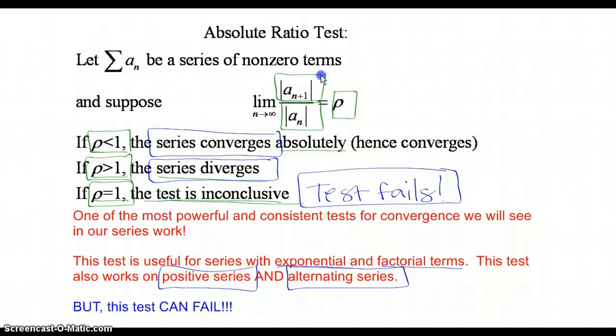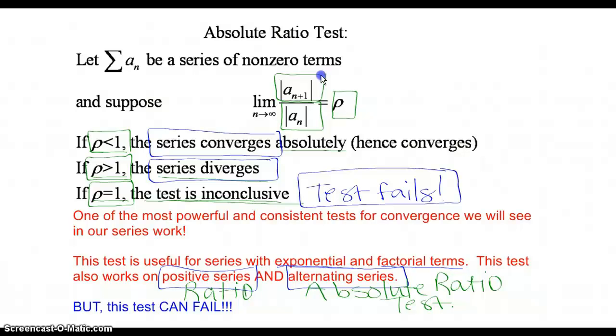Now, a side note for the students that go on Google and try to find out more information, which I think is fantastic. I don't have a problem with that at all. There's actually 2 different tests. There's the ratio test that's just for positive series. That's where the absolute value doesn't come into play. Then there's the absolute ratio test. It's called the absolute ratio test because we have the absolute value bars there. We know we're absolutely convergent if rho is less than 1.